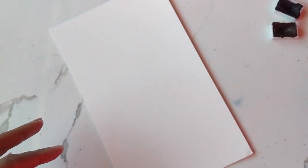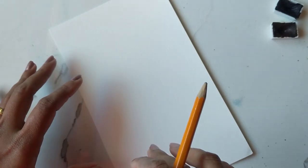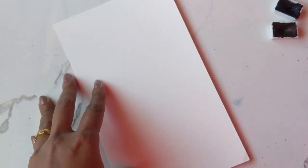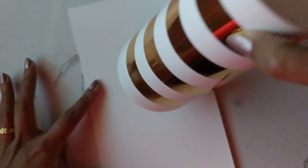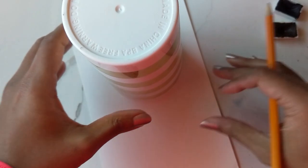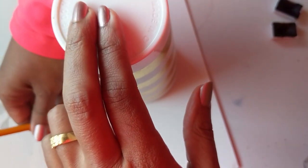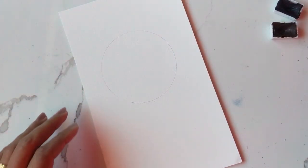I'm going to do a rough circle — just because I don't trust myself to freehand a circle, so I'm trying to see if there's anything circular around here I can use. I got something — I was actually going to paint the circle on, but then I figured that's not going to work. So I'm using this — it's just my Kate Spade pen holder — and I'm just going to roughly draw in the circle, and there we go.